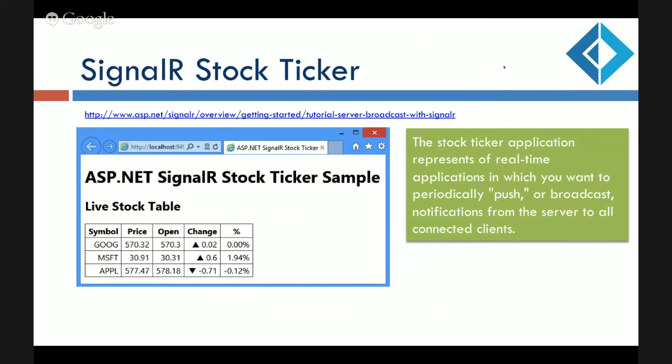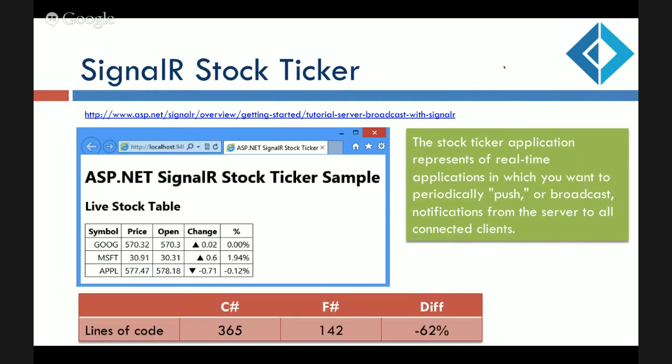In the beginning, I was looking for something for this presentation to be able to use all this technology together. This, and I put the link here, is the SignalR stock ticker that Microsoft actually provides as an example. It's written, of course, in C#. In the beginning, I converted it from C# to F#. As you can see, really, the reduction of lines of code required, right? Because it's not just translating language to language, it's not a semantic issue, but really applying a new paradigm.